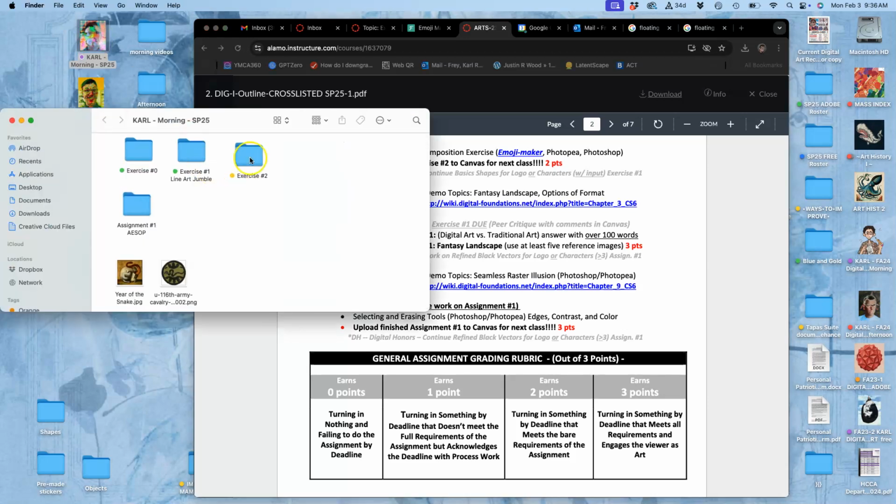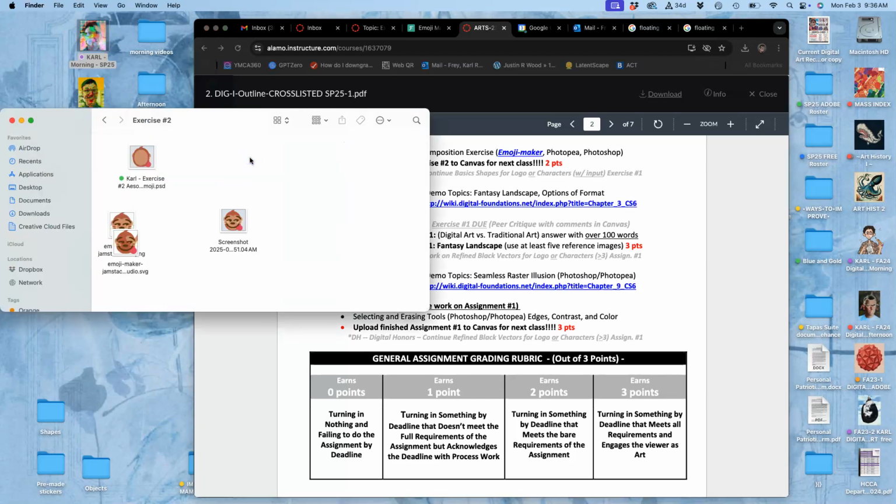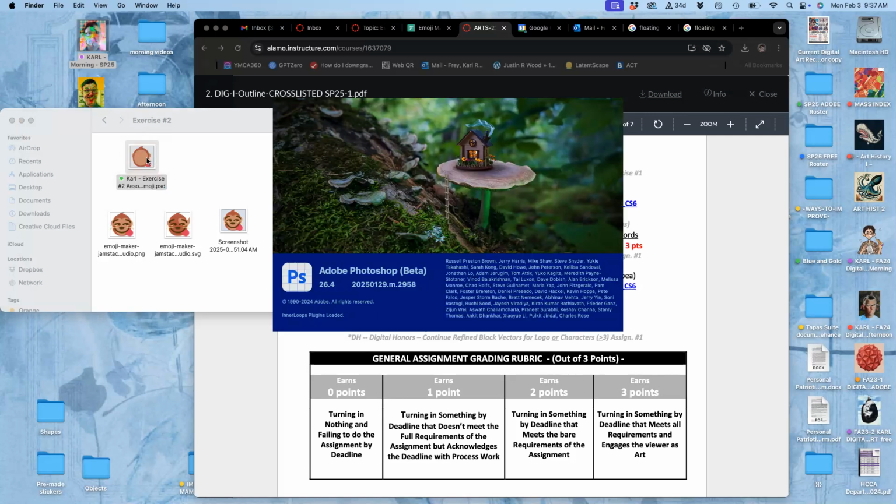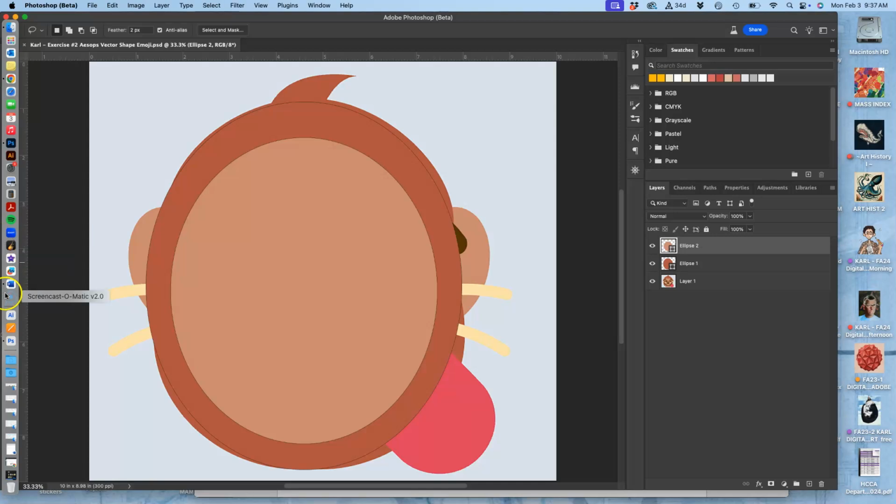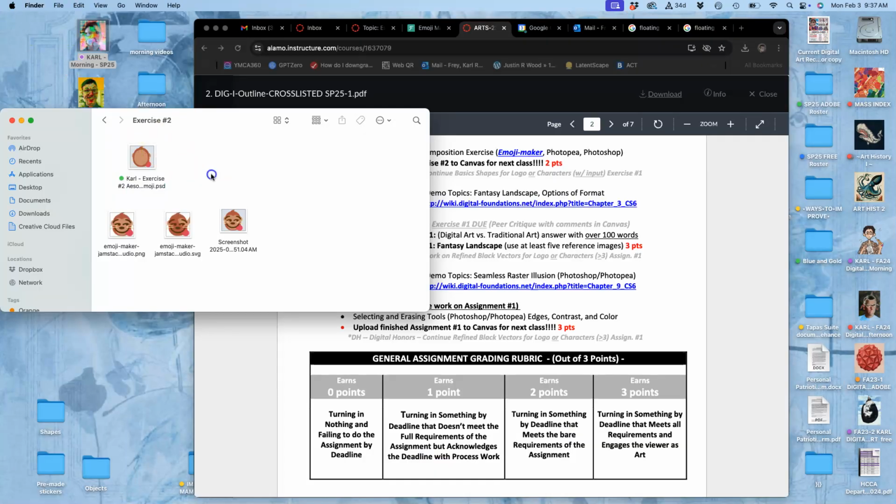We just got it started, so I have a folder. It's nice to have these things organized. We opened up the SVG, which you don't need to do. I showed you that in Illustrator just to show you that these are vectors. But then we are going to be working from, I don't want to use beta. Sorry. I get lazy and I double click. We're going to use Photoshop 2025. Beta is their testing shell.